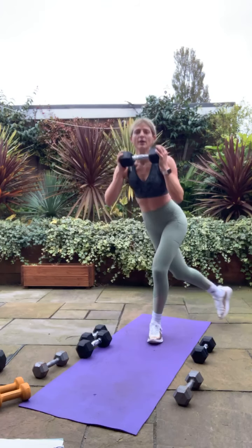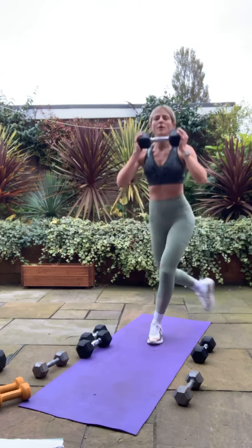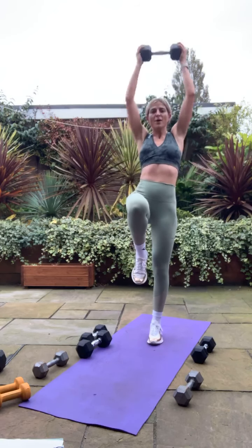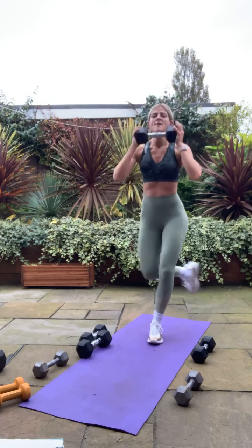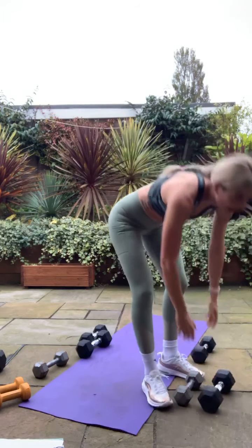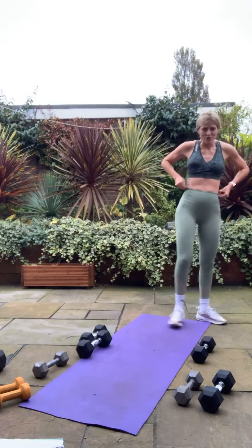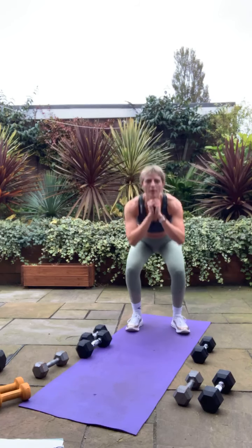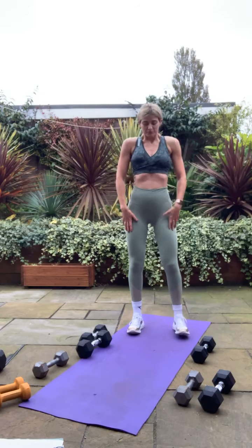Up sides. Keep it going. Good. Well done. Okay. Squat. Explosive jump. Star jump. Okay. In run pace, normal squat, then just jump, star jump, okay? Let's go.